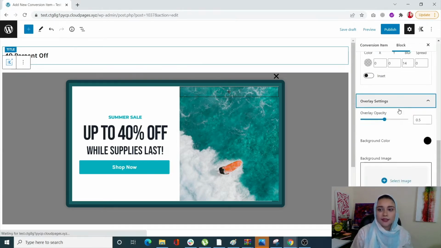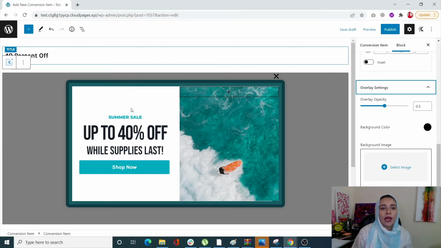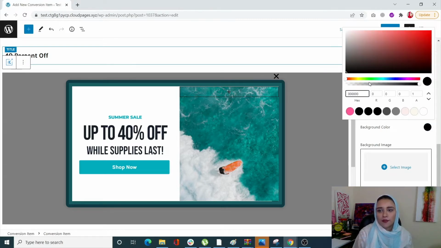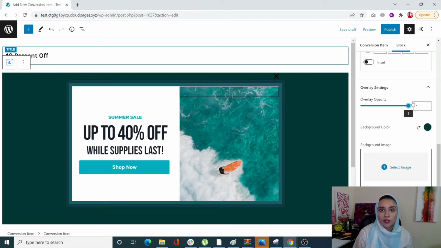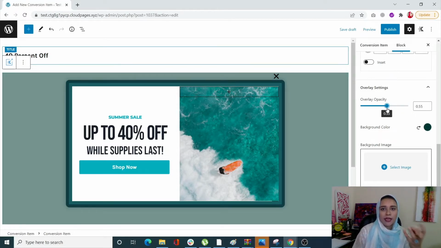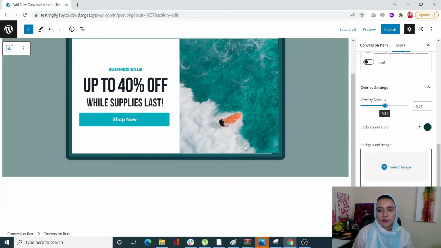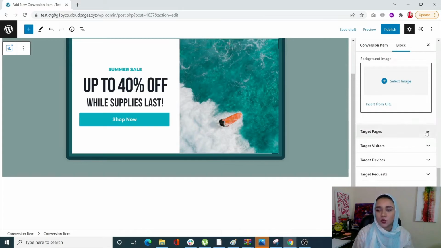Next is the overlay settings. The overlay settings means what will happen, like once the pop-up is there, what will happen to the rest of the screen. So I want the background to be a little bluish shade maybe, or in this sense I can say this way. This is better. And I want an overall opacity. Now I can completely block the entire site, or I can have my site to go through a little. So let's go through this one. This is beautiful. Once I'm happy with it, let's go to the next section.